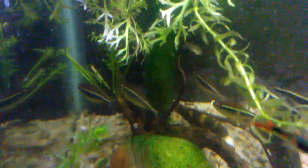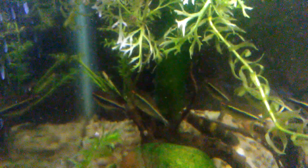And I have 6 of these black neon tetras in here.